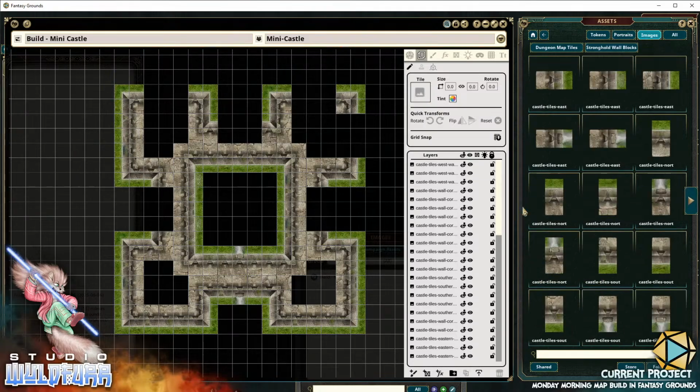Go back to here, because this is where we need these pieces, so we can fill in. Yep, that's that along there. Then we need to do just in here. There we go. There's that section.